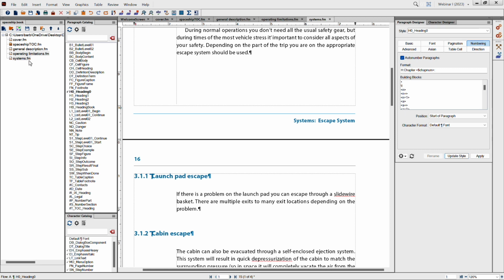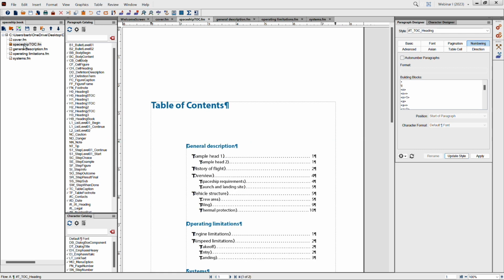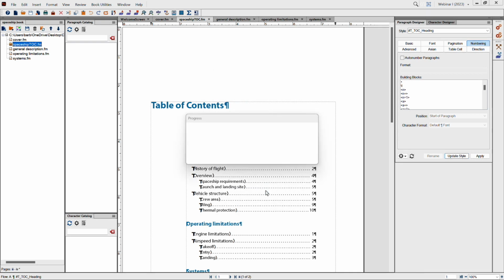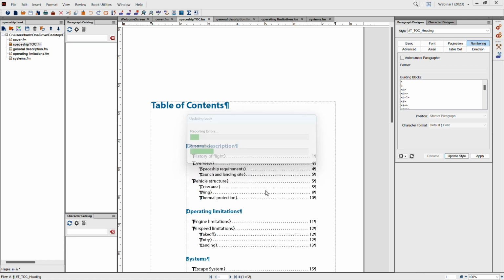Now, the last thing I want to do is just look at my table of contents to finish this off. So I do have a table of contents. I'm going to go ahead to the table of contents. It doesn't have any numbers. And you might be thinking, well, she hasn't updated the book yet, and I haven't. So I will update the book. And after I click update, I still don't have any numbers, because in a new default table of contents, which if you're doing a new project and setting up from scratch, that's what you're going to have, FrameMaker doesn't want to put the chapter numbers in there.